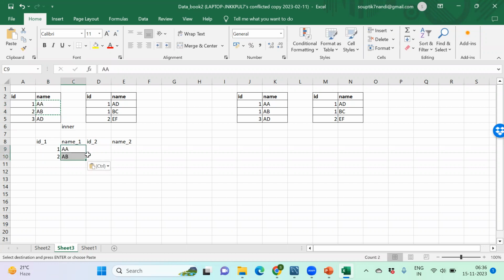For ID 2, what should be coming? It will be giving A, D, and E, F. No, ID2 over here. Yes, it will be giving A, D, B, C, E, F. Okay, it's name 2, you are telling. That should not be the answer actually. Let me tell you why. Okay, so it's a bit tricky from the last join.